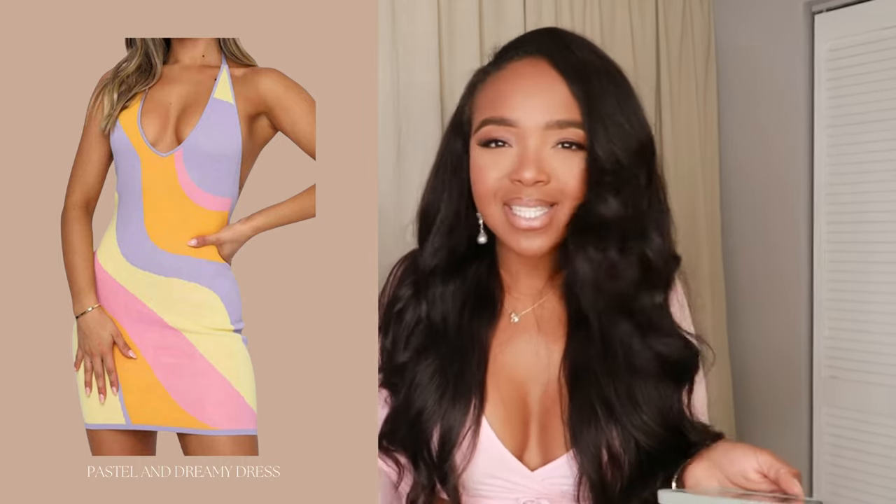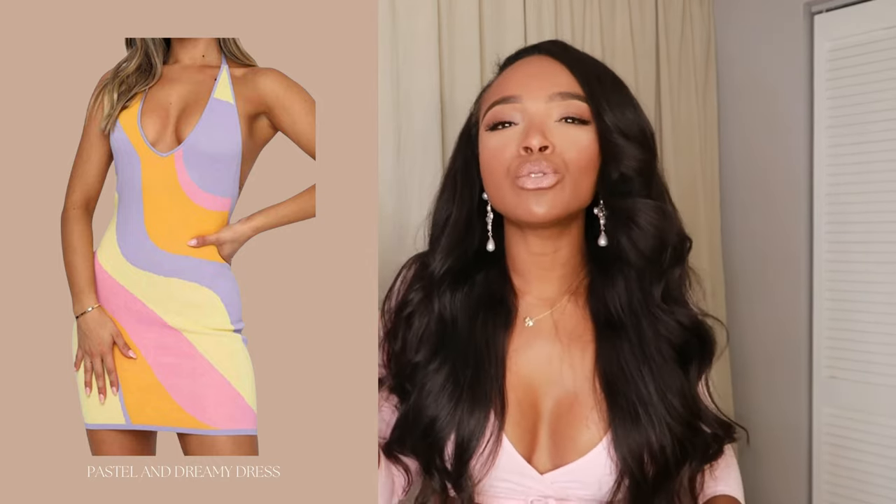This next dress — I don't know if I'll wear it out or if it's even my style. But when I saw the colors, the halter, the deep V, the back out, I was thinking Y2K and TikTok girls. Do I need this geometric print dress? Isn't it cute though? You look at it and you think maybe I do need this. But then — where am I wearing that? When I'm going out with my homegirls, this is not the look, but it's still a cute look.